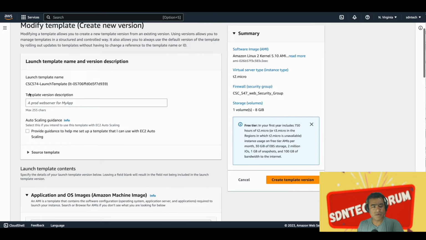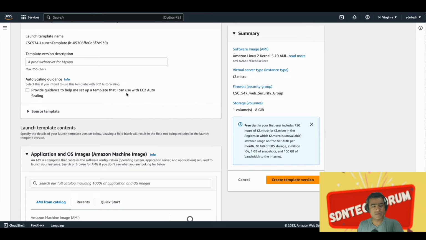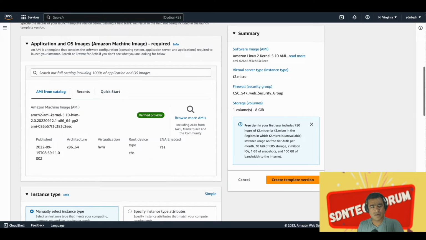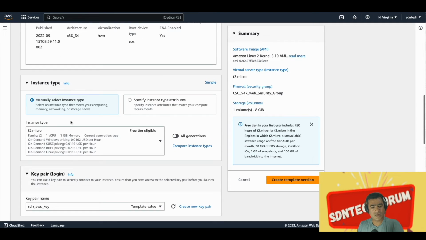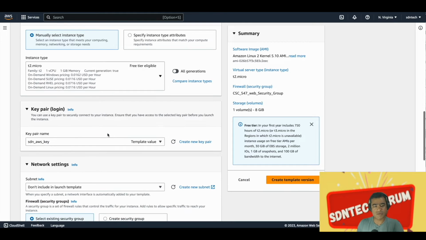So these are the things we just discussed. Here is the template name, and for provide guidance to help me set up template, let's say yes. And here you can see I'm using an AMI. Here it's selected what kind of AMI, and manually selected instances. I want T2 micro because we want to save cost; it is for demo purposes only.